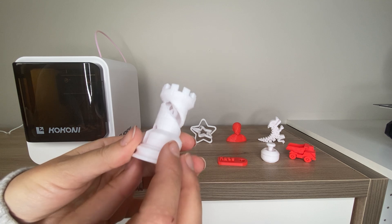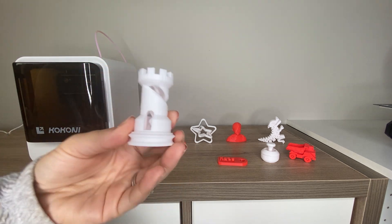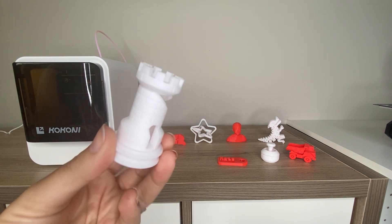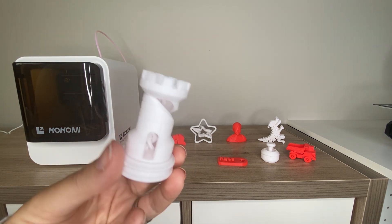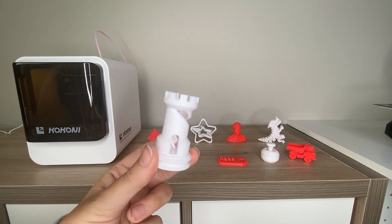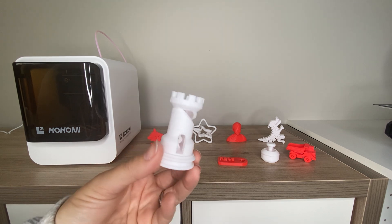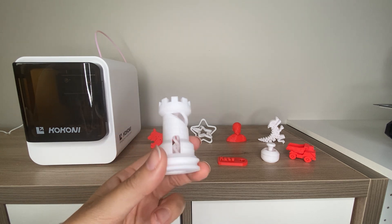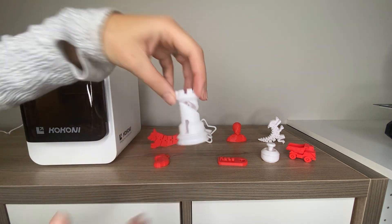Let's start off with this chess piece — I love the design with the open hole here. Chess pieces are one of the most fun things you can print with a 3D printer, and they're great to print on small printers too. You can print each piece individually, and there are all kinds of themed chess pieces online — Harry Potter themed, Pokemon themed — so you can really play to the interests of your kids. I love having your own custom chess pieces for your chess board.